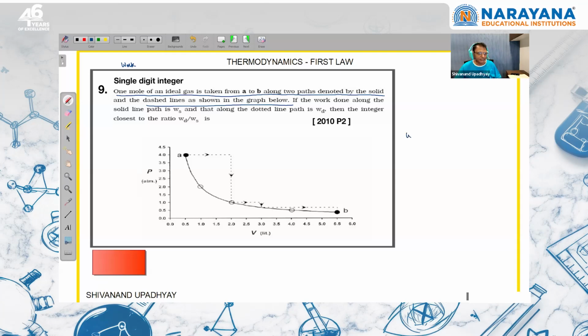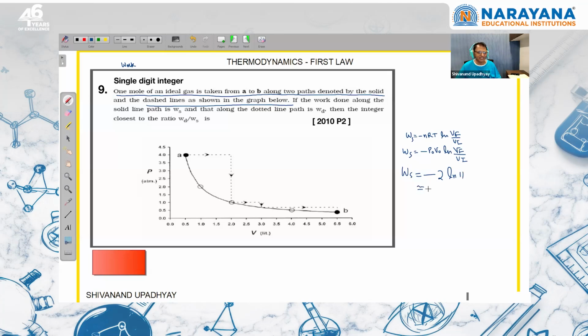So for that I can write work done in isothermal reversible process is minus nRT ln V final upon V initial. Or I can write that minus nRT, nRT is equal to P into V. So P naught V naught, initial pressure or volume जो भी हो, ln V final upon V initial. So if I put the value over here, ये जो है वो solid के लिए है. So W solid can be written as minus times of, यहाँ पे pressure 4 है, volume half है, तो PV will be 2 लीटर ATM में होगा. ln V final is 5.5 and this is 0.5. So this is 11. 2 ln 11.